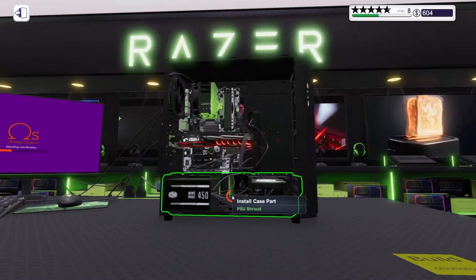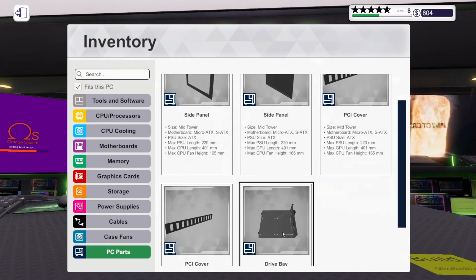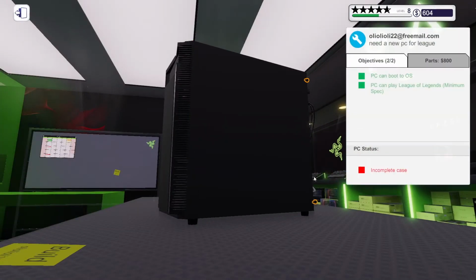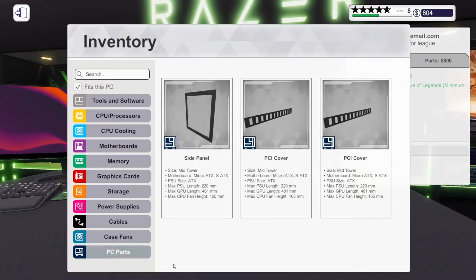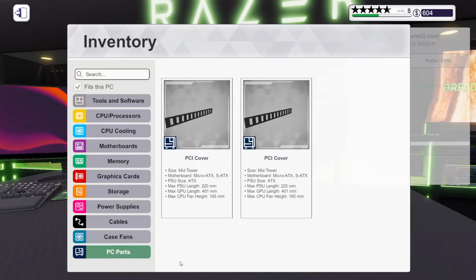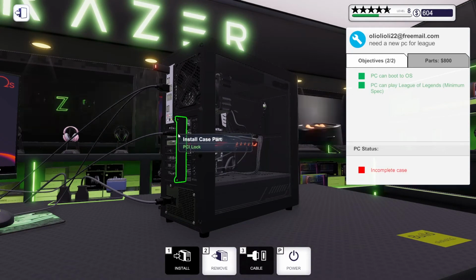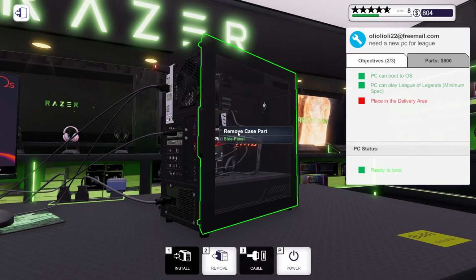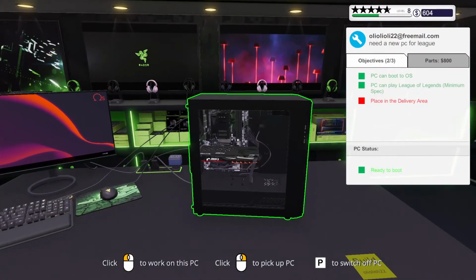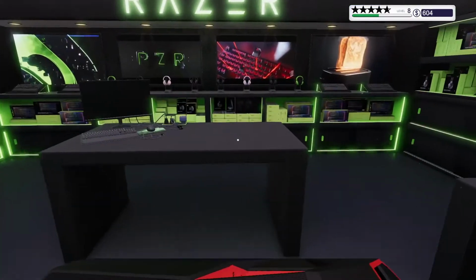So PC parts, shroud. Why is this drive way? Yes. Incomplete case, okay. Incomplete case still. I must have not. Hell yeah! Place in the delivery case. Okay, I'm actually liking this. Hey dude, you're gonna have the best.